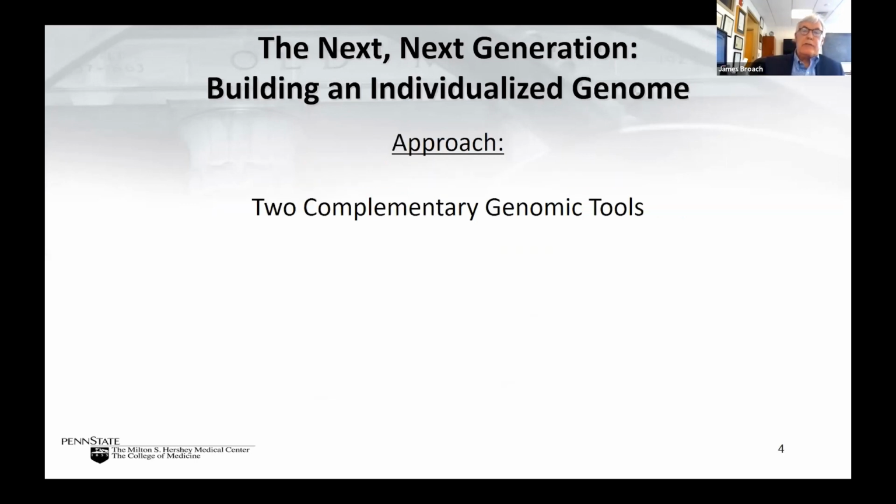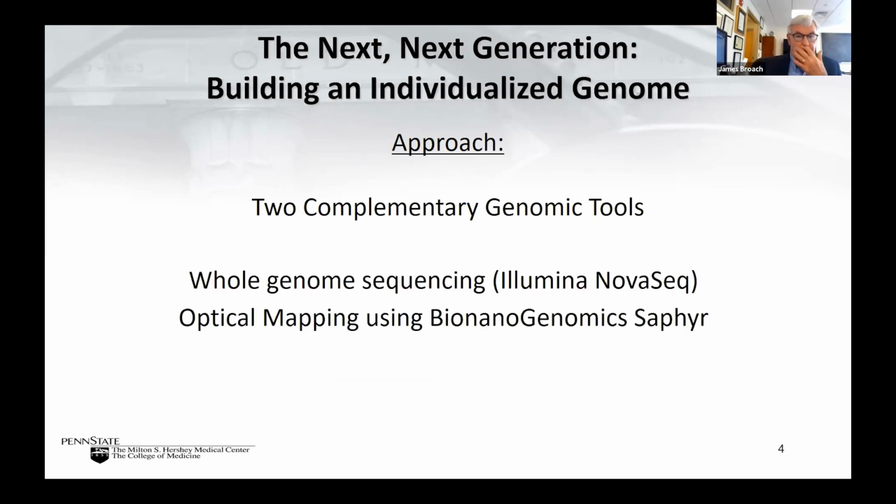So the approach we've taken is to apply two complementary tools, or in the first case I'm going to talk about today, just one new tool, and that is optical mapping using a new technology developed by BioNano Genomics. And that's coupled, in many cases, with whole genome sequencing. Since everybody knows what whole genome sequencing is, I'm going to focus for a few minutes on explaining optical mapping.